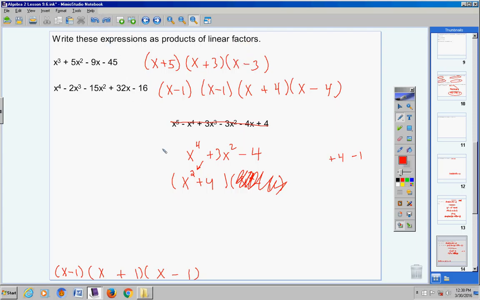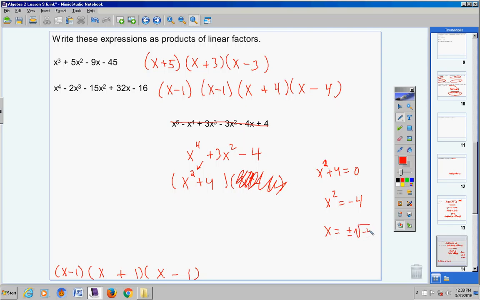Here's what you do. You take this parentheses that is not factorable. Got it? And you set it equal to 0 and solve like this. There you go. Now solve for x and watch what happens. Bring your 4 over and make it a -4. Got it? Take the square root of both sides. The square root of x squared is x. And the square root of -4 is plus or minus the square root of -4.